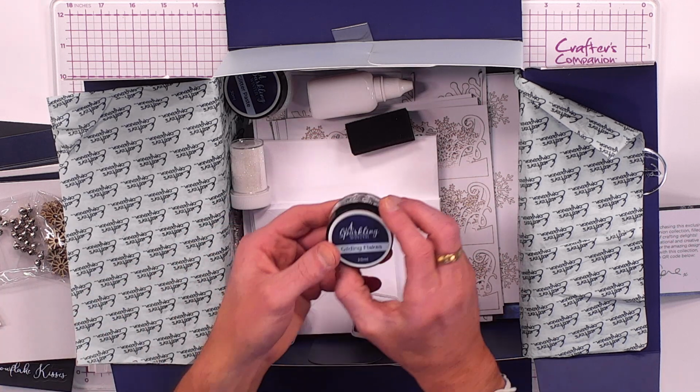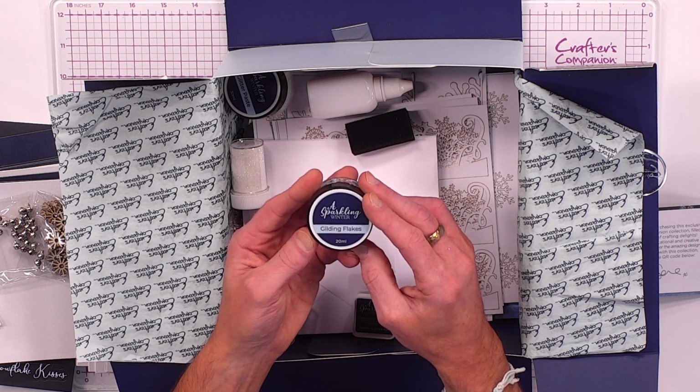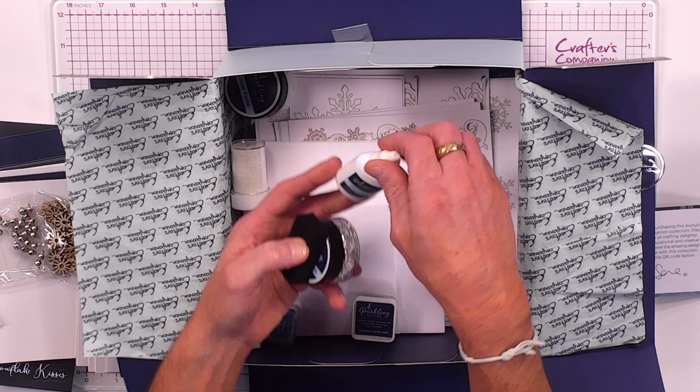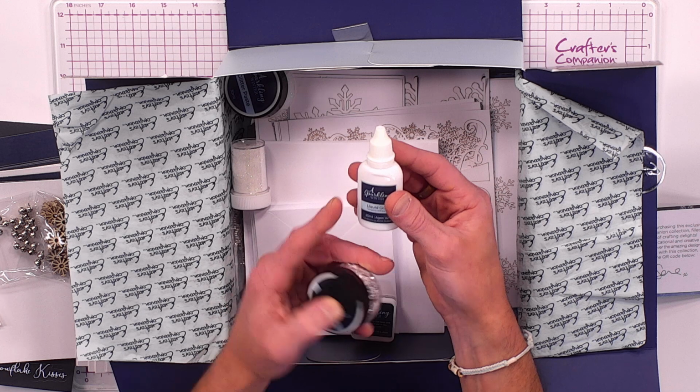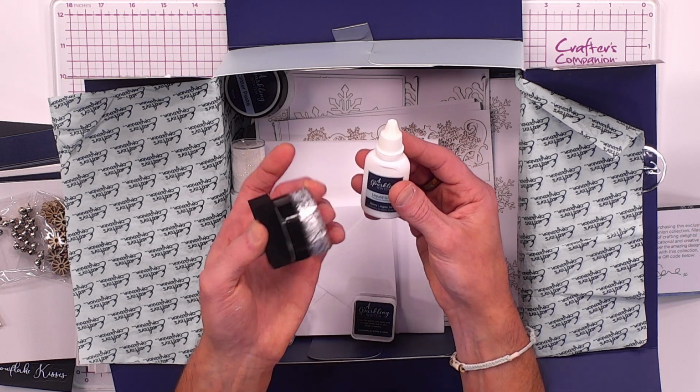You're then going to be getting gilding flakes. Now you're going to be getting the silver. It's a 20ml pot, but then you're also going to get your little scourie. And then you're also going to be getting your liquid glue. That's your stays-sticky glue. So wherever you lay the glue, that's going to stay sticky until you pop your flakes over the top.